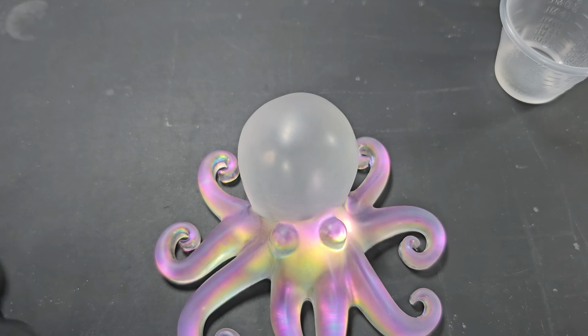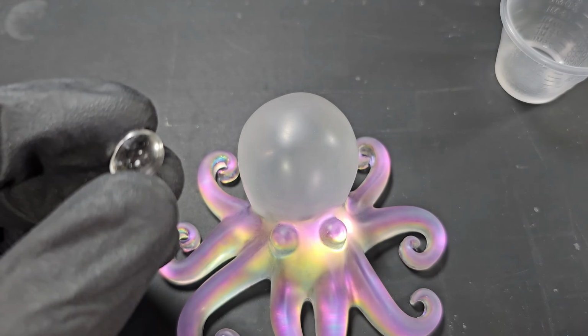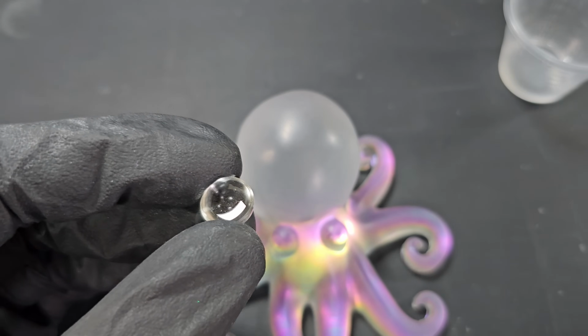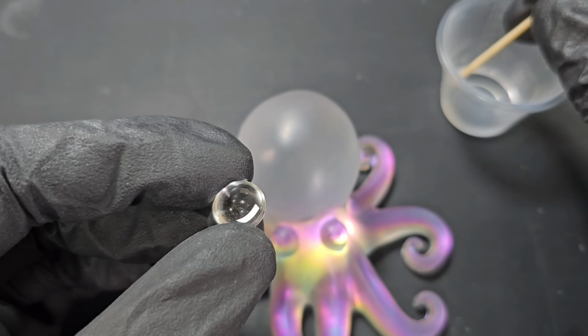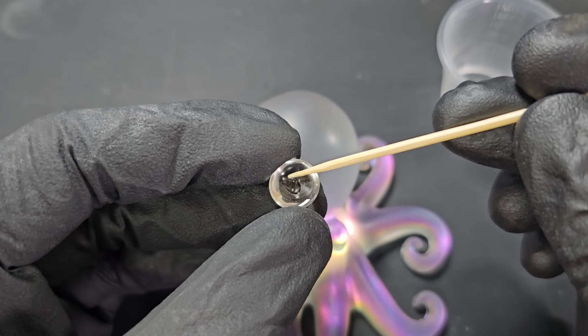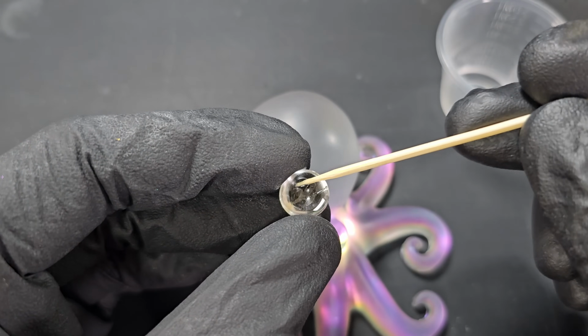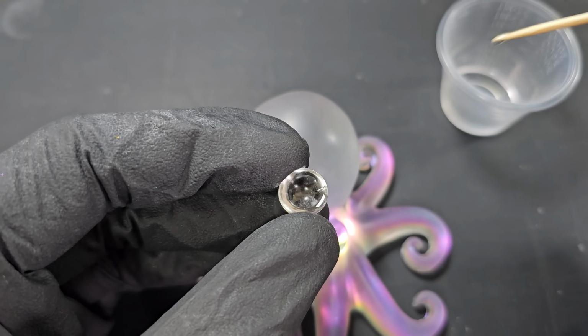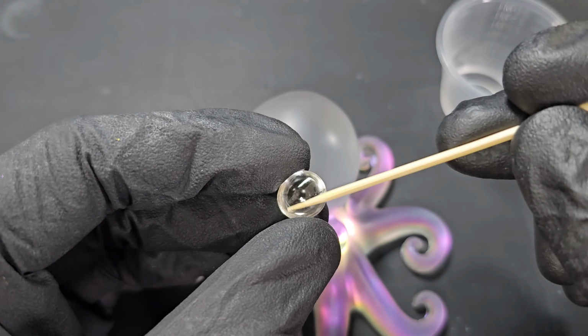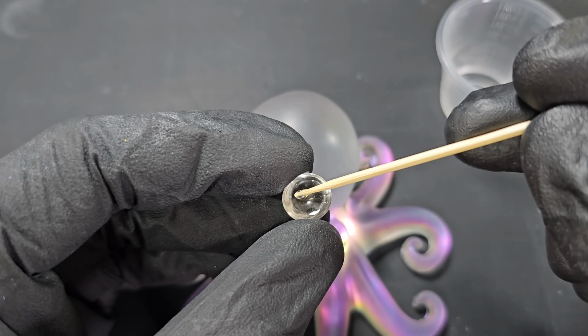Static can come into play here, so bear that in mind. But don't worry, a bit of alcohol and some tissue will clean that off. So just a dab. You may not get it right first time. When I've done these in the past, I have trapped bubbles inside. It happens, but you can take them off and fix it before you cure them on.